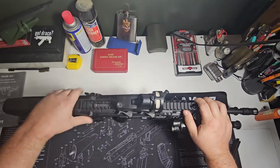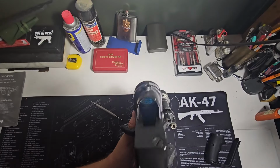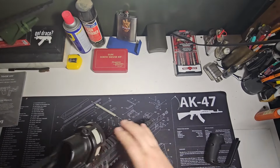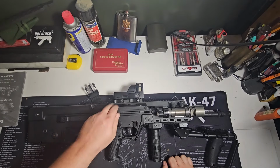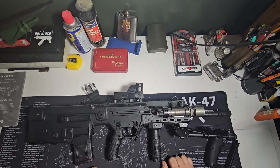I do have them sighted in. I also have this M21 Mepro sight. It is a reflex sight. Unfortunately, I can't really get the reticle in the picture, but it just uses the fiber optics, does not use any batteries whatsoever. The IDF used to use these, but from what I've seen, they've gone to a newer optics setup. Off the top of my head, I can't remember its designation, but I will put it in the video what they actually use now underneath where I'm talking.